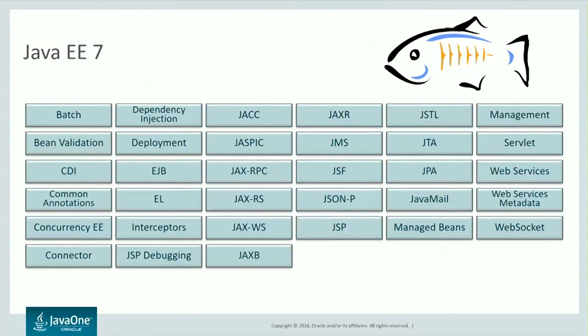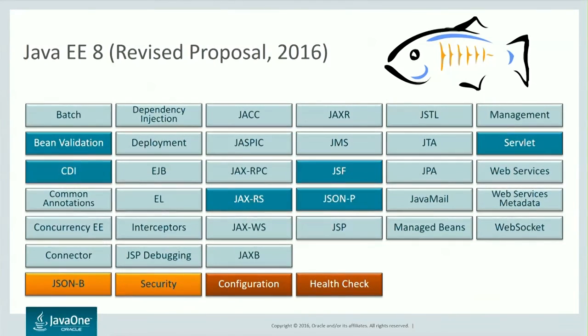Those of you who are familiar with Java EE tend to look at features in the form of JSRs. Automatically in your mind, you start to map it. So Java EE 7 is the most recent version of EE. These are the set of JSRs which are already there. And the ones in the darker blue box, these are the JSRs which are going through major enhancements to support some of the use cases that I just talked about. At the bottom, those two orange boxes on the left-hand side, these are new JSRs that got added to EE 8, and we'll continue to invest there. And the last two here, configuration and health check, these are the two new JSRs we are proposing to add to Java EE 8.